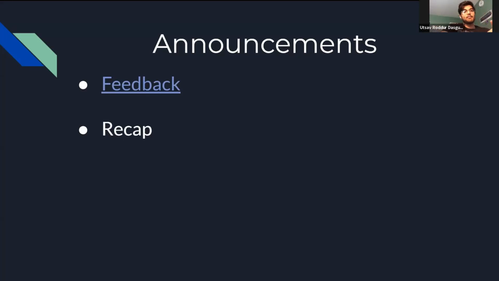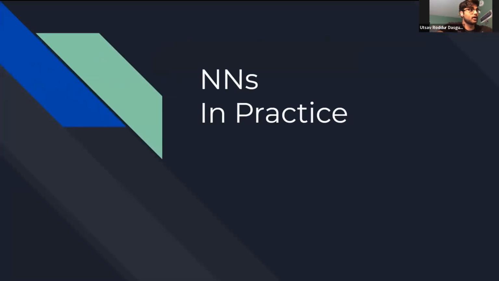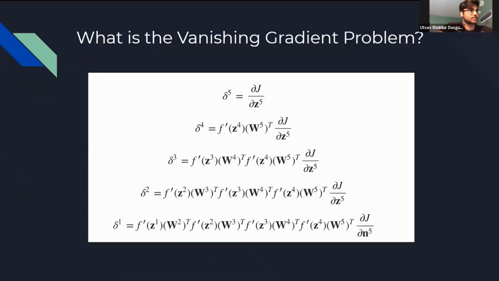And just as a quick recap of last lesson, we went over backprop in a pretty short lecture, and then we did it by hand with the worksheet. Another feedback that I got about that worksheet was there were obviously a lot of symbols going on. You saw something like this, obviously not exactly this, but you see a lot of these symbols. You see a lowercase delta, you see Z's, W's, F's and these apostrophes and transposes and all this stuff. And it could be quite overwhelming. So that was good feedback.